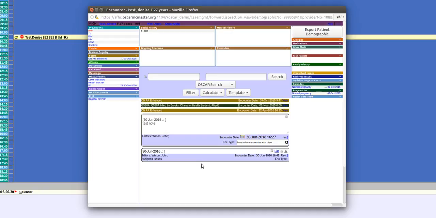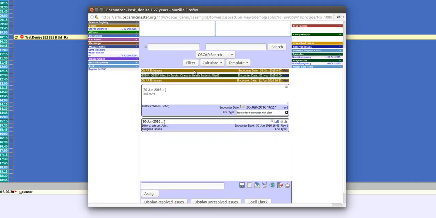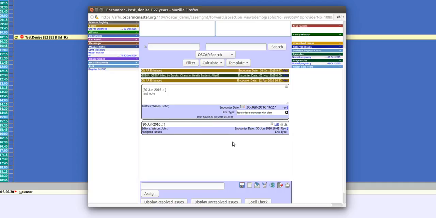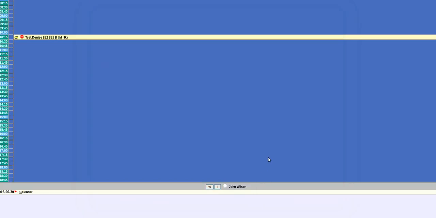So now the notes. We can see if we go down here. This section here, how people call it the toilet paper roll, or the progress notes. If I want to start a new note, I would just click on the new note icon. I would make whatever note I want, and you have options to sign and save, verify and sign, and sign, save, and bill. I'm just going to press save, and it closes. So what I'm going to do now is just go back, since I'm still going to demonstrate some of the other stuff, the medications and allergies.